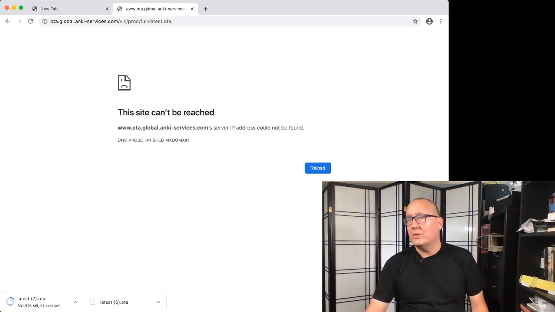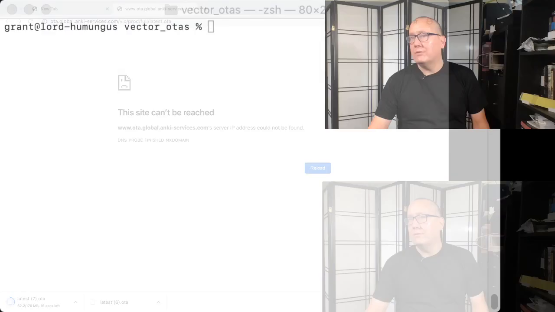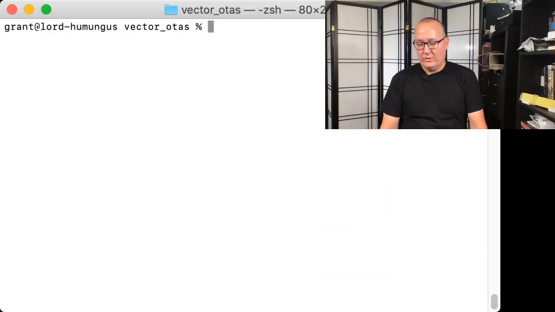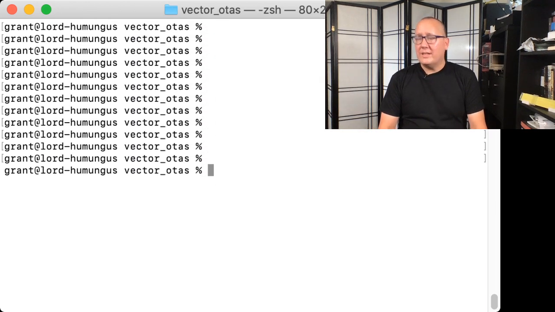Now what we need to do is serve the file locally. We're going to use a little dev trick and just cheat and use Python. There's nothing special about this, but Python just happens to have a built-in web server, and it happens to be installed automatically on Macs and Linux machines and many Windows machines.